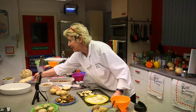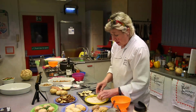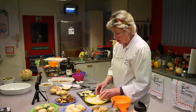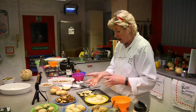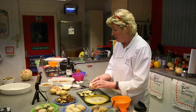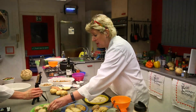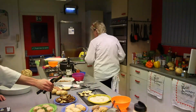Okay, and so the croquettes. Would you need eggs for this one? Is it a must? No, I don't think it is a must. I mean, you can use an egg yolk, but you don't have to. But I do think you need to season it. So once you get all that potato in there, you can also get your hands in there, you've cleaned your hands. Just season it up really, really well. And then that goes into the oven and it just bakes in a very similar way to the sweet potato and chickpea burgers. Okay, so there you have another one. We've done another one, so that's good.